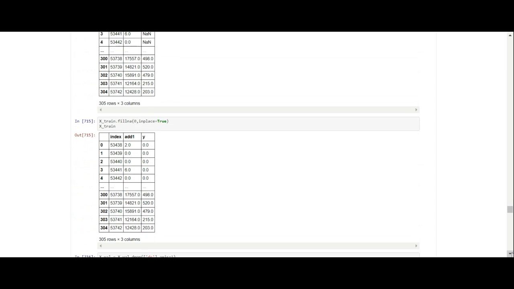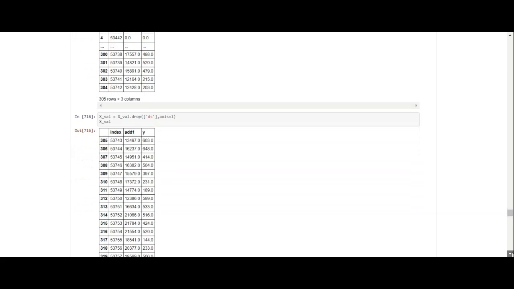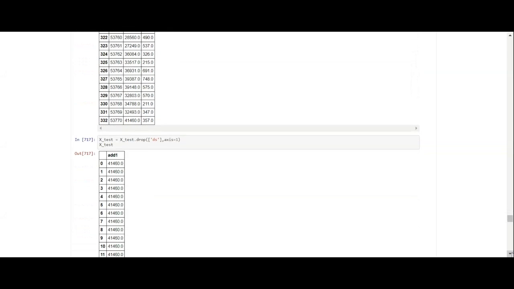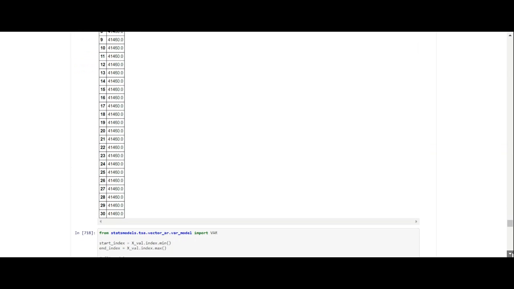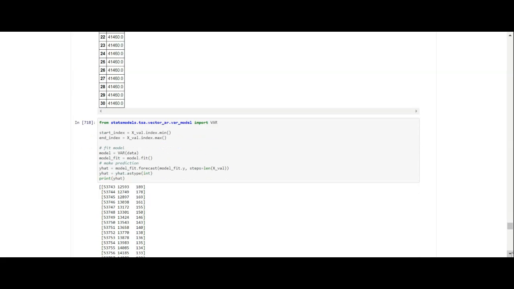And then I had to fill all of the null values with 0. And then I did the same thing with X val. I had to drop the DS. And then I did the same thing with X test as well.